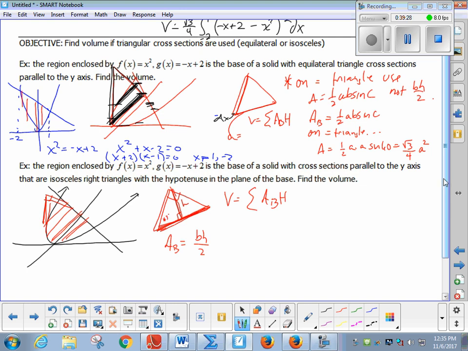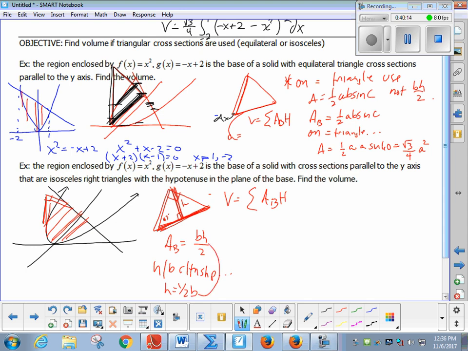So what does that mean about how the height relates to the base? The base divided by root 2 or just straight up divided by 2? What kind of triangle is that? Yeah, that half is also 45, 45, 90, you see? And so what are these two sides? In a 45, 45, 90, don't these two sides have to be the same? The same? So what's the height? It's half the base. The height is half the base.